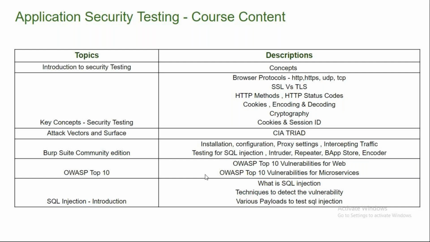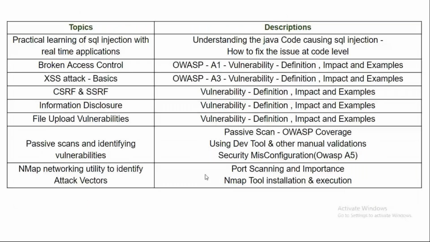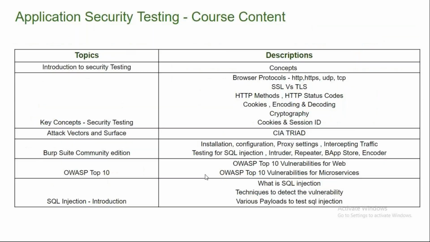We'll also use a sample Java code to understand how code is written badly, which allows this SQL injection. We'll look at it from a black box perspective. We'll use an application where an SQL injection problem is there and try to test it, and then we'll also look into the code, fix it, and test it again. So SQL injection is something we'll look into in detail.